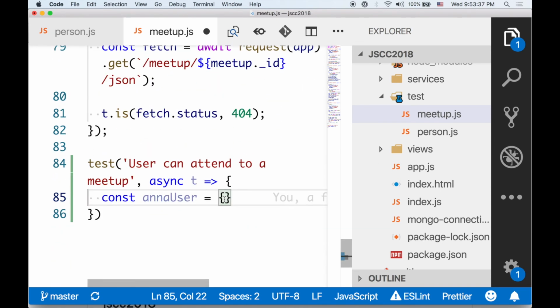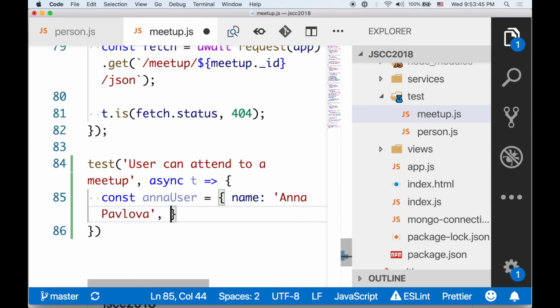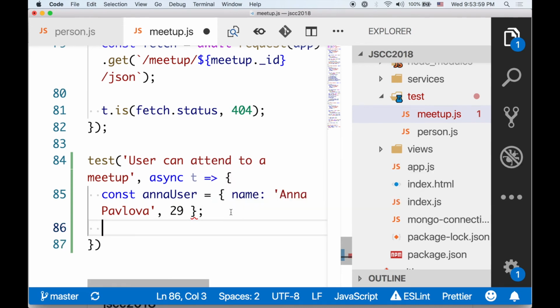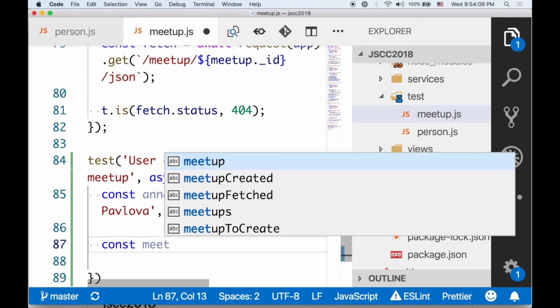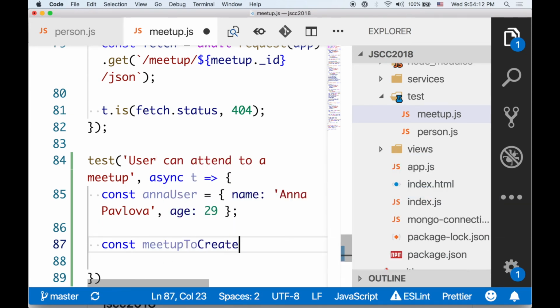You're gonna need that as well because you're gonna write end-to-end tests. If you forget to put async before test, you'll try to run it synchronously and you'll not get any output and it won't work. So this is an async test that depends on asynchronous operations and web services. All right. We basically first create a user. We're gonna create a meetup, and we're gonna ask our API to add that person to the meetup.